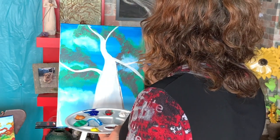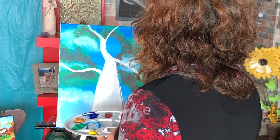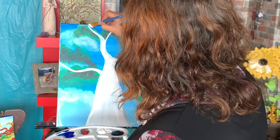You can make your tree any way you want. You can put your branches anywhere you want. It's all up to you. You're the artist. I'm just giving you the tips.